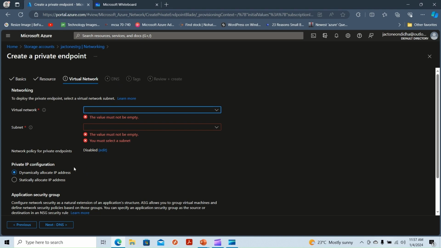But the best recommended way is to just implement DNS, and then you review and create. As a result, you do an NS lookup for this particular storage account, and the NS lookup result will give the private IP address that has been assigned to this particular private endpoint, and that is how you're going to access this storage account privately through the private endpoint.